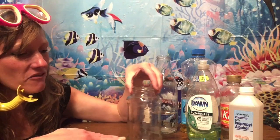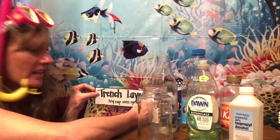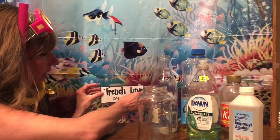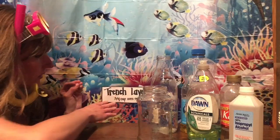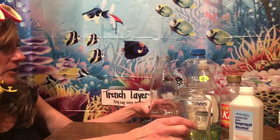Now, to get started, we are going to put the very first layer, the layer that you would find at the very bottom of the ocean. Do you know what that's called? It's called the trench layer. Now, I'm going to put this up right here and hope that you can see it okay. There we go. That says trench layer. Maybe if I slide this over a little bit.